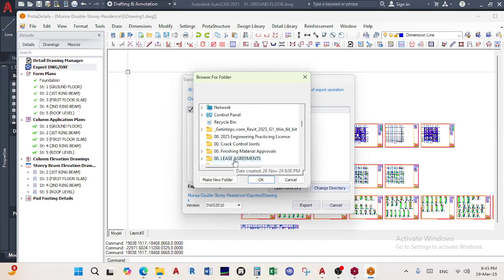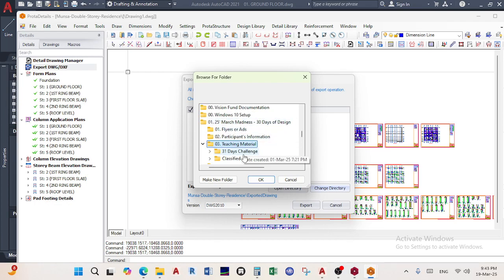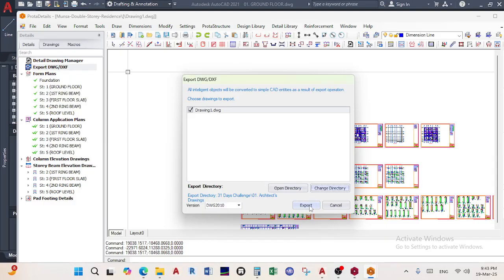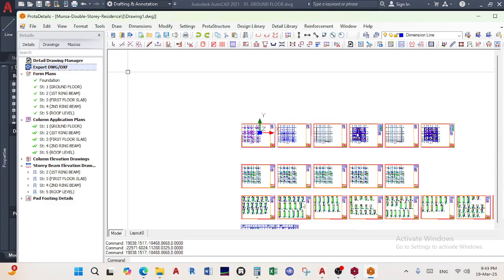Not that one at the top, it's this one. 25 March Madness in the teaching material, 30 days. Remember the architect's drawing, and then I'll save it, and then I'll say export like that. If you like, you can rename, but for me, I'll maintain it as is.